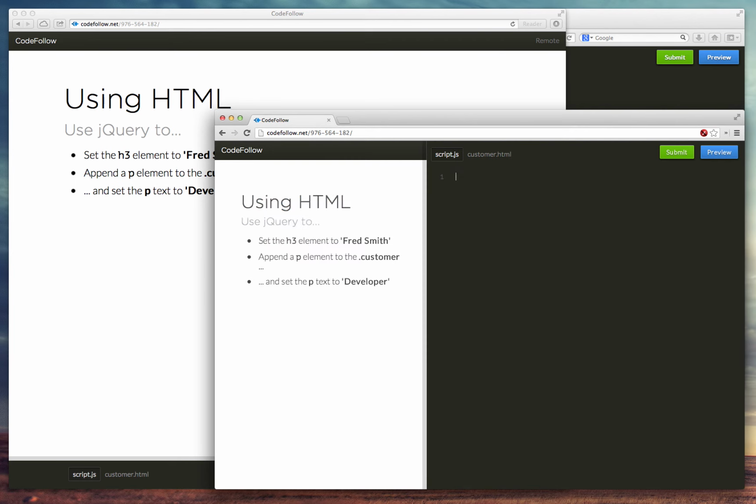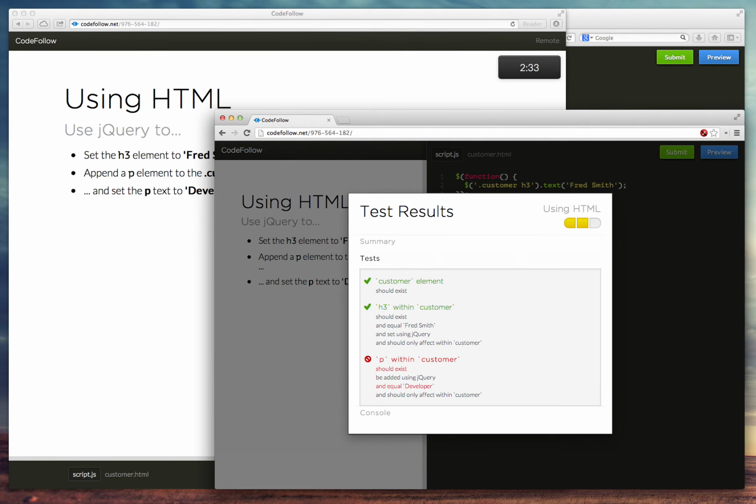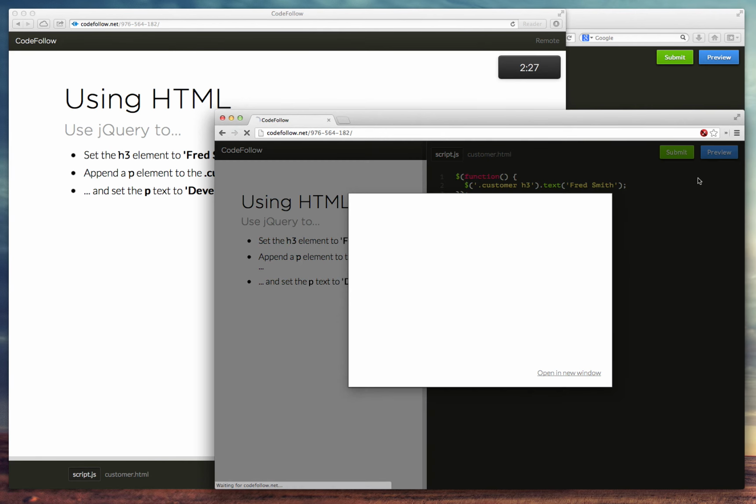So in this next example, you'll see that we have two files this time. We have the script file that we're going to run along with some markup. We'll go ahead and do this first part of this. Write in some of our jQuery. And then run it, and you can see that it's going to send that up to the server, run it in the browser, and then send back down the result. On some of these examples, because there is something that we can look at, we can hit preview and we'll get back the result that we would have executed against the server, but we can preview it in advance.